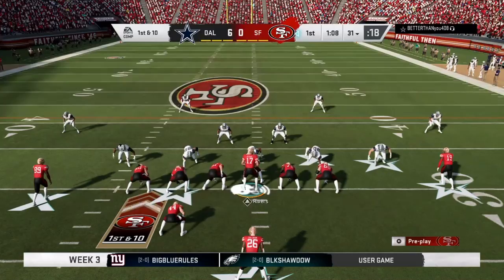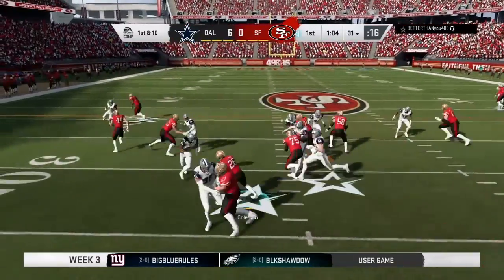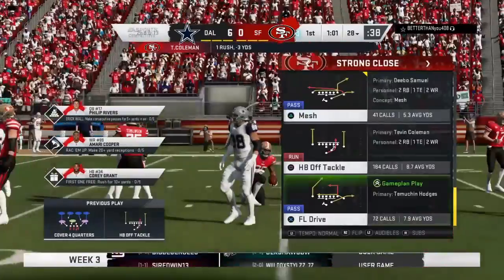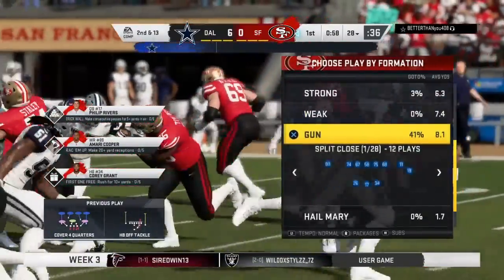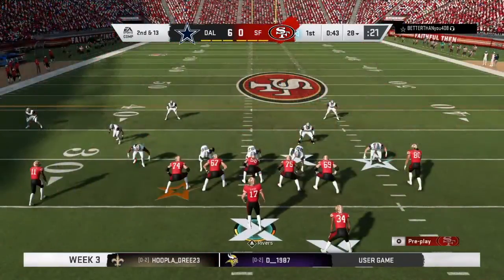Now they look to build on it on first down. They'll run with Coleman on first down. And he'll lose yardage here, going down back at the 28. Call it a full 3 yards in the wrong direction there. Brings up second down.